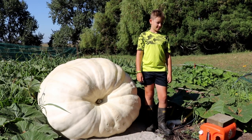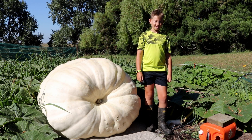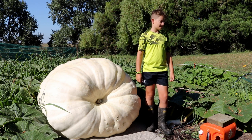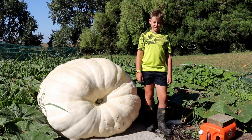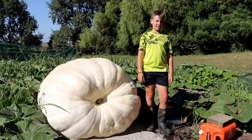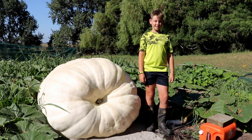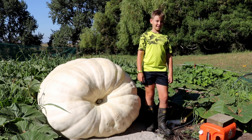People may think I come out here to see Tim's pumpkins, but in all reality, it's just to see what Alex is up to, and I'm waiting for the day that Alex is going to beat Tim. That'll be a magical moment. But here we are with Alex's pumpkin. What did you grow this year, Alex? The 1781, which was your dad's pumpkin from last year? Yeah. And how do you think it's going? Is it good? Was it a good seed choice? Yeah. Awesome. How much is it weighing roughly about now?